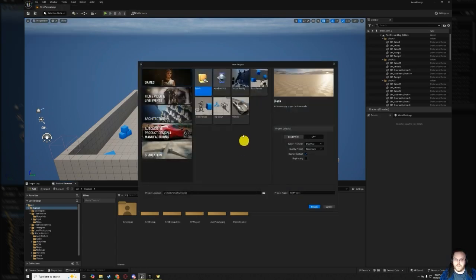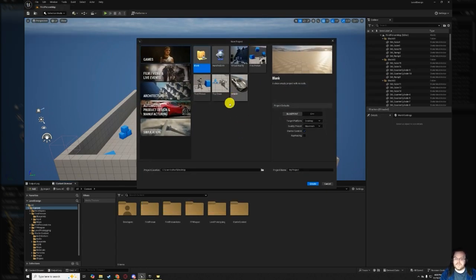This week, for your assignment, what I would like everyone to do is to create a new project in Unreal Engine in either the third person or first person templates. The reason I want to do that is so that when I look at your projects, I'll be able to actually play as a character and walk around your level and see things from the character's perspective. That makes it easier because it gives you the character and the cameras and everything you need to play as a character in first person or third person, whichever one you want to do.